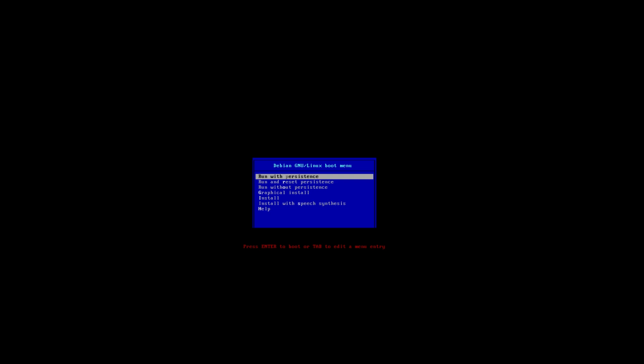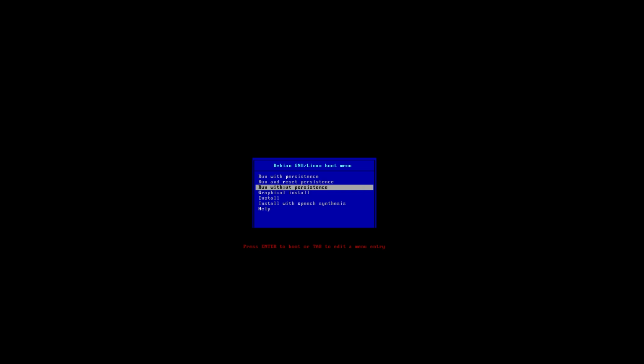You've got run with persistence, which means you can run it from a USB key all the time and it will save all your stuff, all your information, to the key. So if you've got a new machine and you don't really want to install it on an old machine, so you want to do it at home, you can do that. Okay. The next option we get is run and reset persistence. This will delete all the information you've saved before and start like a new installation. Basically, it'll be brand new.